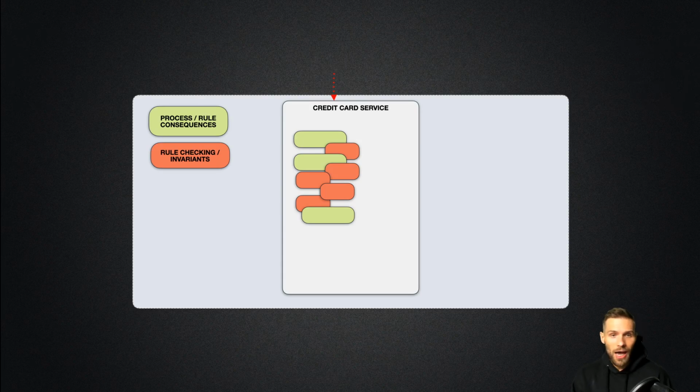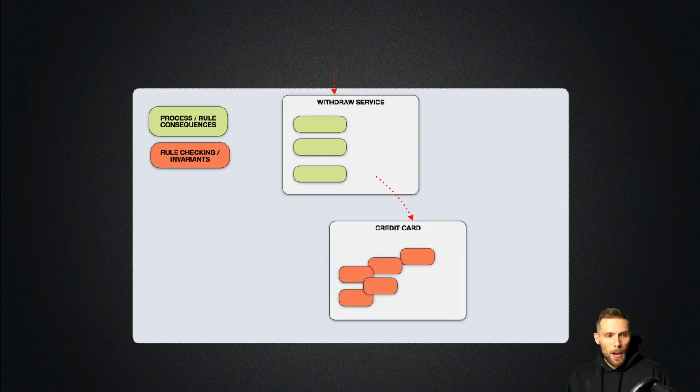So maybe if we do something different and if we for a while stop thinking in terms of, hey, for each entity I have to have a service, maybe a better way of separating those concerns would be to have a service per use case to make it more cohesive, which means things that change together, like a business process, stay in one place, and things that change for different reasons, like rule checking and invariants. Probably the red rectangles are more stable than the green ones. It's in a different place because those two things, they have a different rate of change, probably.